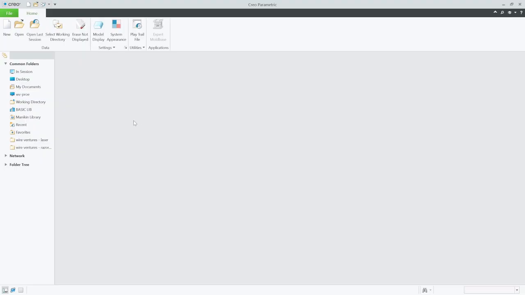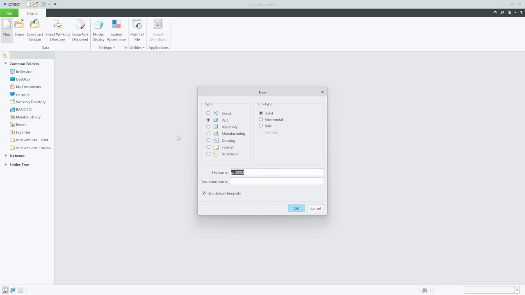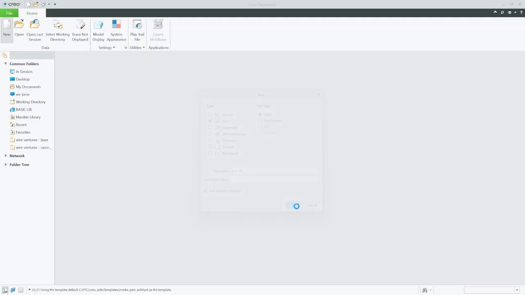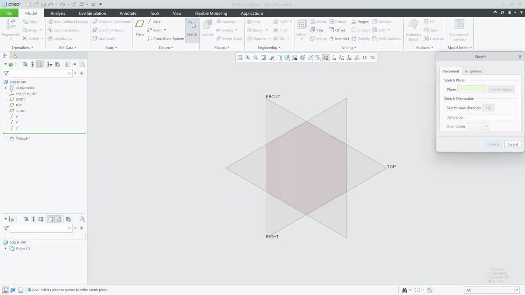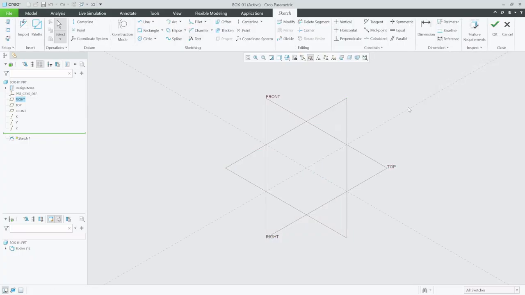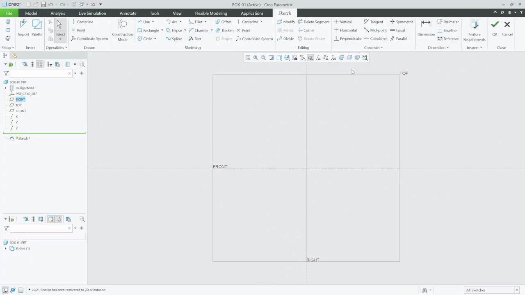Cool. Okay, so we're going to start with a new part, obviously. Let's say box-01. Then we're going to start with our sketch mode. Datum plane, sketch, sketch view, center lines, our most important part.